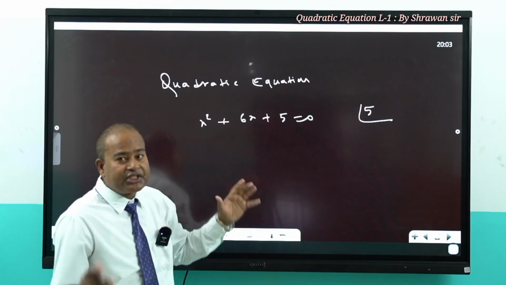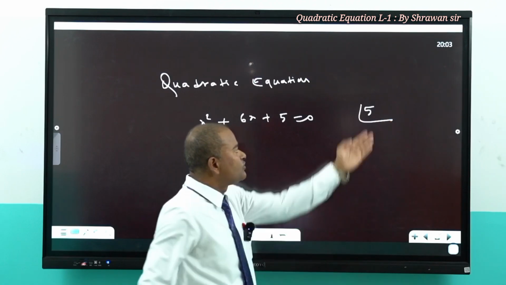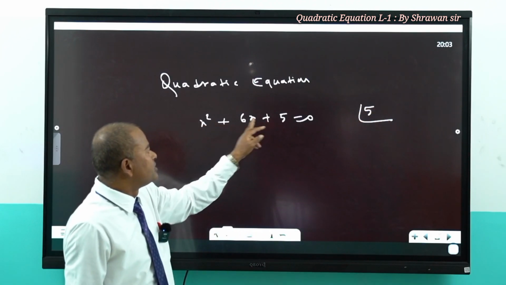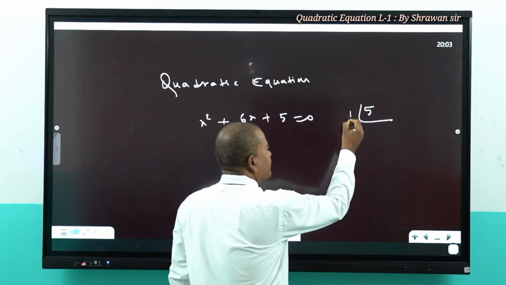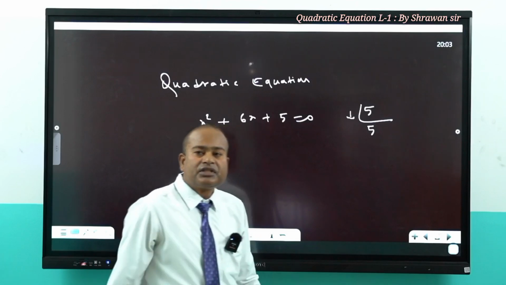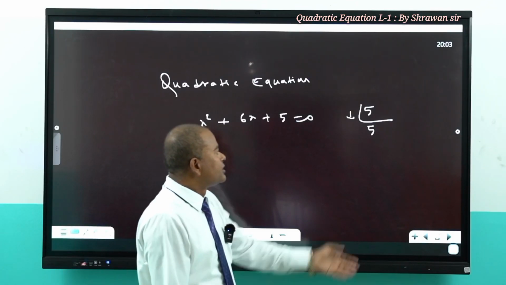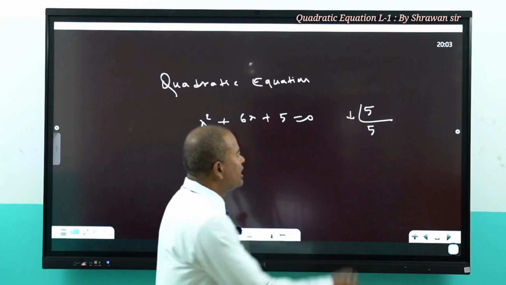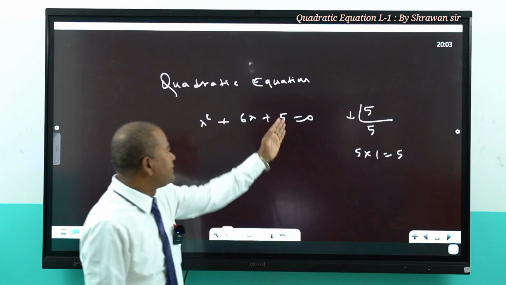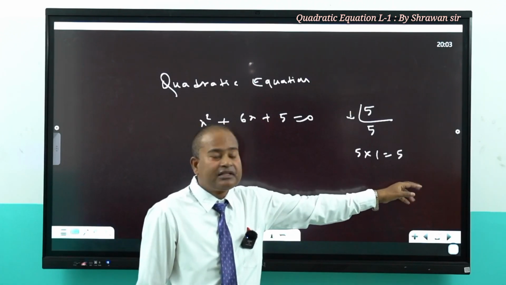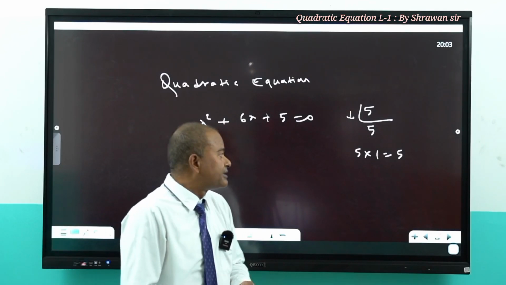Dear students, already you know this is very simple. 5 ones are 5. So we have to now find two factors of 5 whose sum should be equal to 6. 5 is divisible by 1, and 1 times 5 is 5. So the product is 5. So when we multiply the first number and the last number, the product is 5. Now according to the first into last method, it is also known as the splitting method.